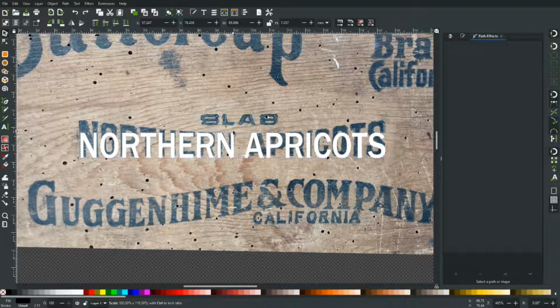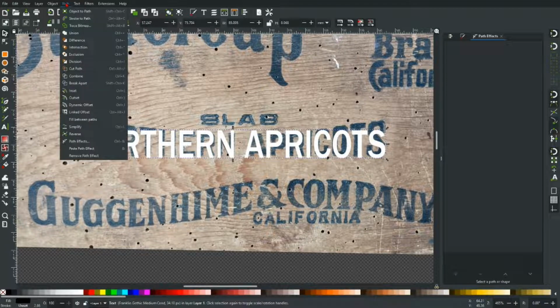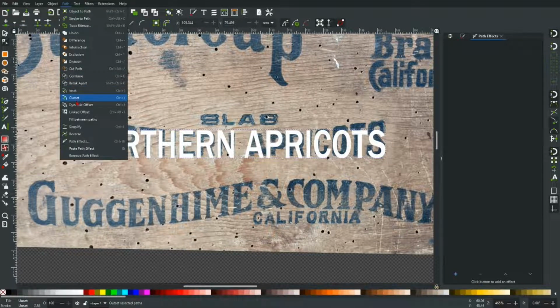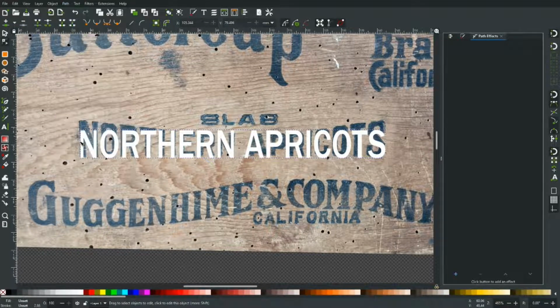One thing with envelope deformation, it doesn't seem to like to compress, it likes to stretch. I need to compress this center section quite a bit. So before we go any further, now I'm happy with the size of it, we're going to go to path, object to path, and then we'll need to go, let's just make sure that's gone to nodes. Yeah, they're all individual. So we go to path and path effects.